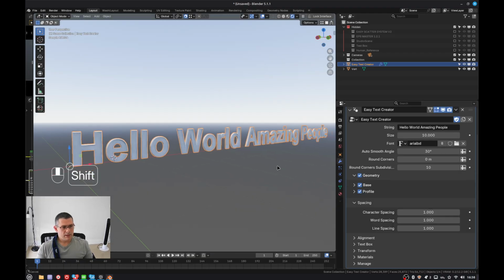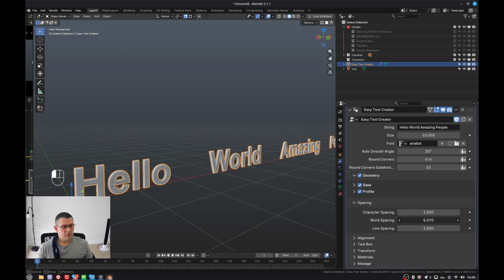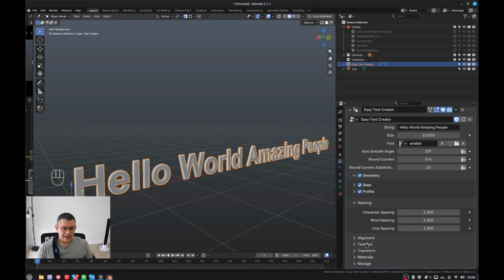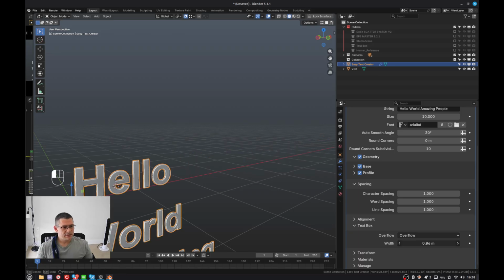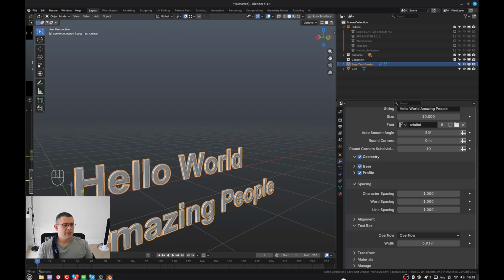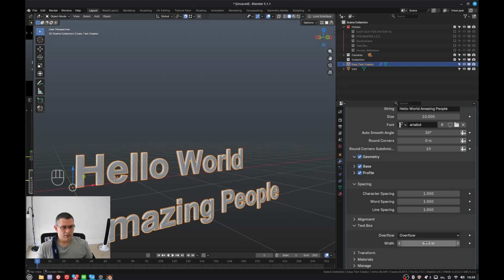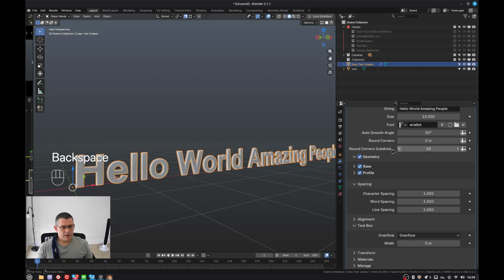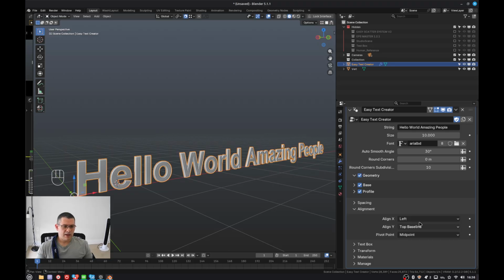Then you can go here and space the characters, right? And spacing the words, and also line spacing. Line spacing is if you are using a text box and you want to have a paragraph, so you have to extend it here somehow until you get the paragraphs the way you want, and then you can line it up here. Okay, that's more or less all the settings here. The alignment: left, middle, center, justified, baseline, bottom. You guys know the drill.